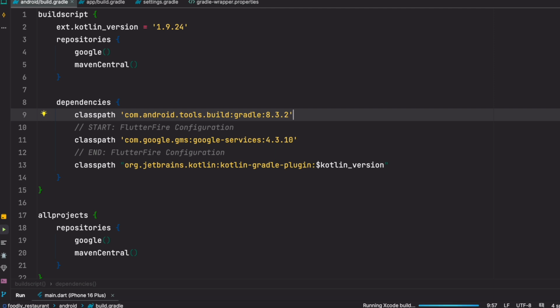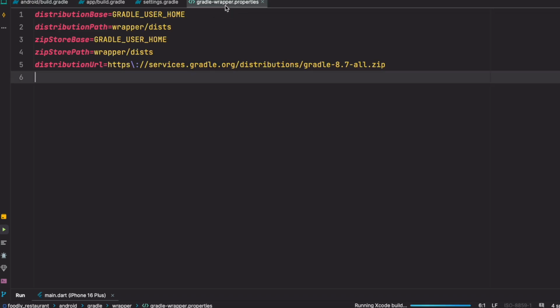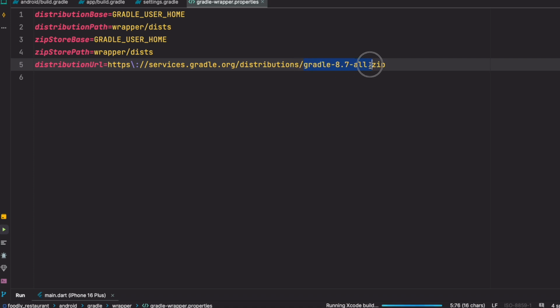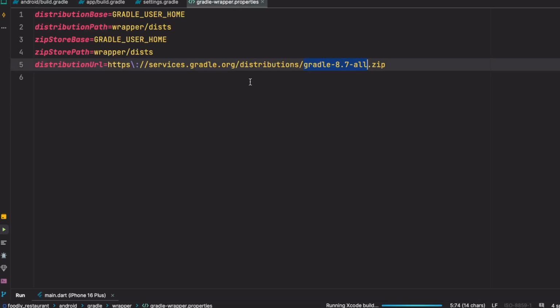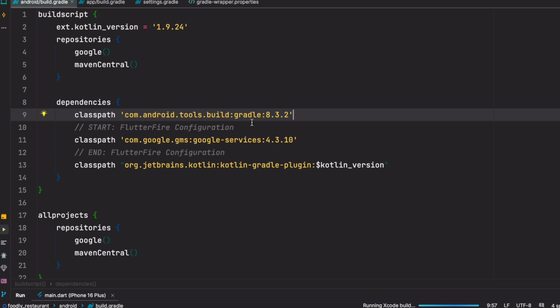Now here you also need to go to your Gradle wrapper properties. Here I see that we are using actual Gradle version 8.7, and then AGP version 8.3.2. Now what's the compatibility? How do you understand which version should we use here or here? Should they be the same? Of course, they shouldn't be the same, because this is the Gradle version and this is the AGP version. So how to understand the range? Let's take a look at the official website.